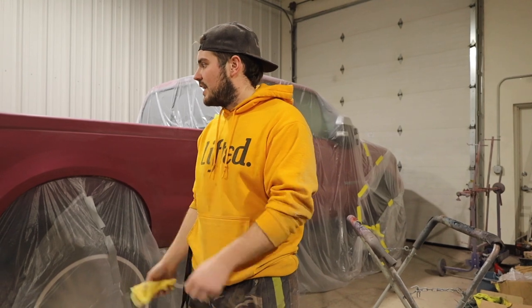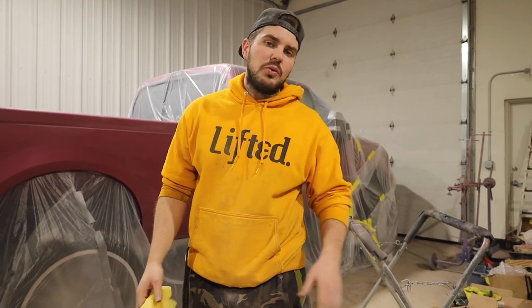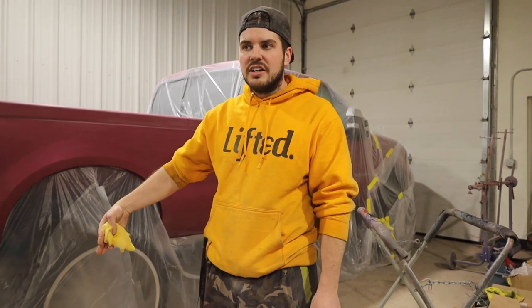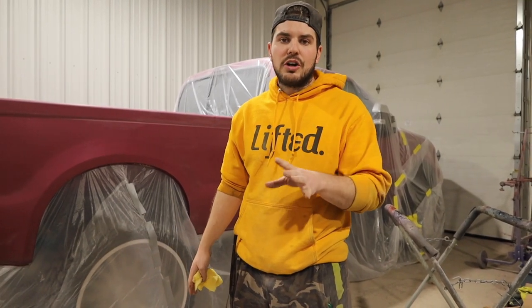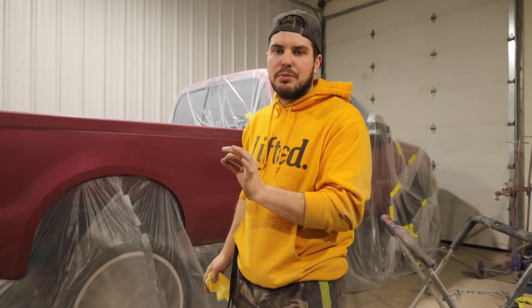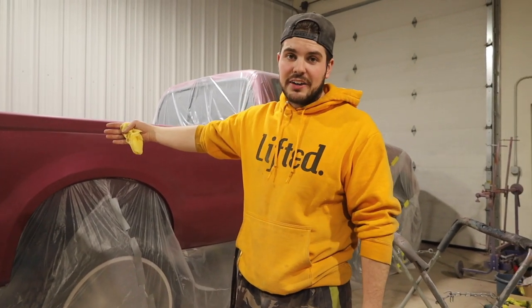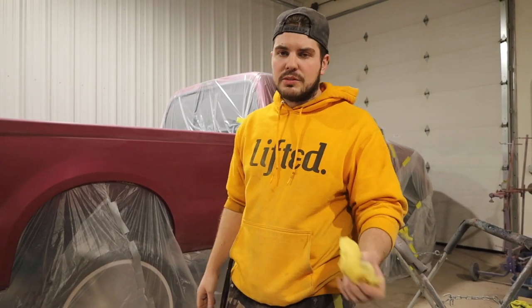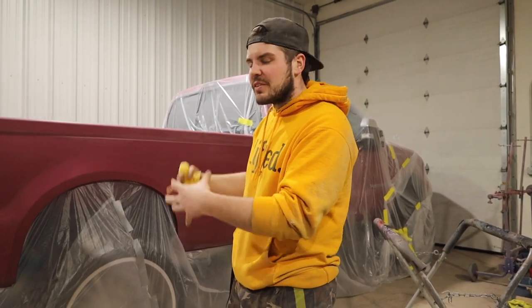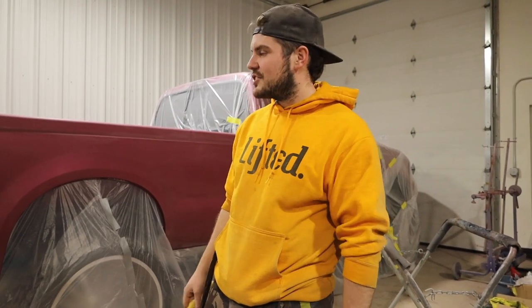And we'll get this thing cleared with the 4-to-1 clear. It'll flow out better, and this thing should technically be glass off the gun with like 3 or 4 coats of clear on it. I'm gonna aim for 3, because 4 is kind of pushing the mill thickness on this whole truck. That's the goal here. That's what we're gonna do. And I can't wait to see this thing actually in a finished state with the paint.